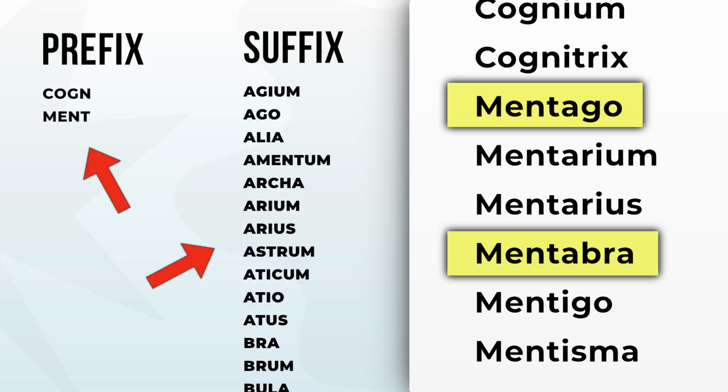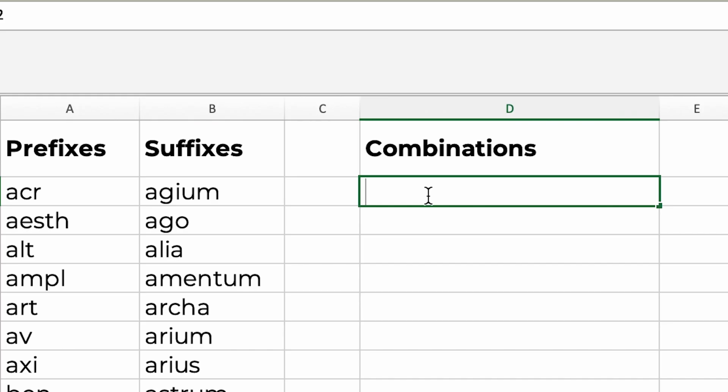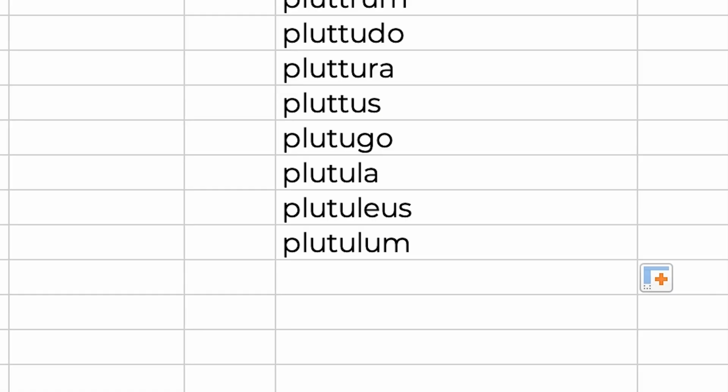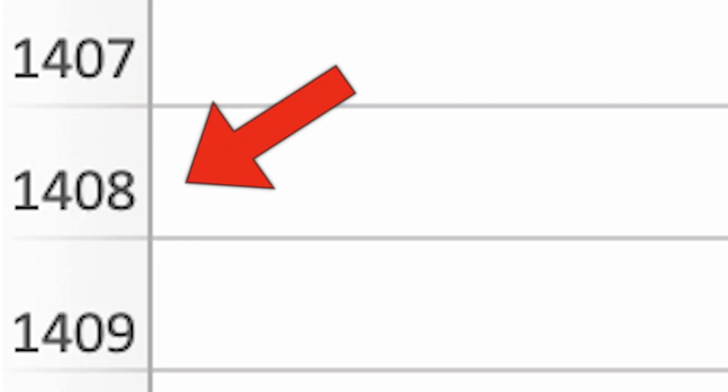And you could also expand these inputs. If you're in Excel, you can add this complex formula, and it'll take your column of prefixes and your column of suffixes, and it'll generate all of the possible combinations of these word fragments. Here, we have about 1,400 combinations. So if you were having trouble thinking of a name beforehand, you're going to be overwhelmed with ideas now.